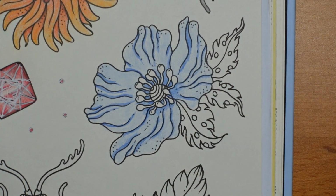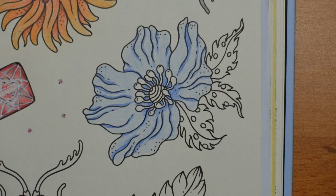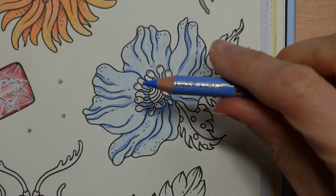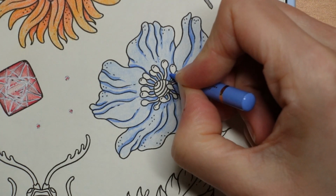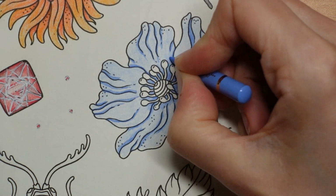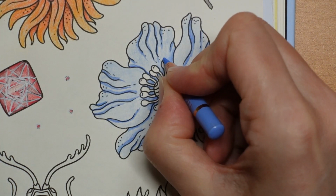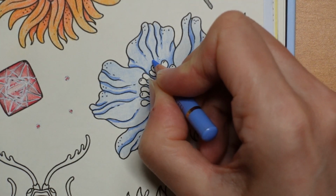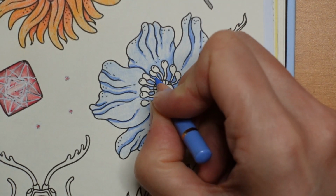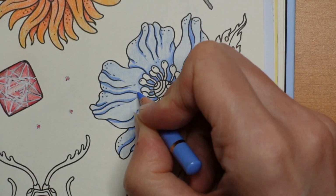Okay, so now if you look at the flower, you can see it's got a little bit more texture in the petals. Now I've got my light ultramarine, and we're going to just blend it through. You can't see the name, it's very small. So I'm going to start here at the middle where I've made it darker, and take it out a little bit, maybe around the edges of these little things. What are they? Seed pods? No, pollinators, stamens, I don't know.